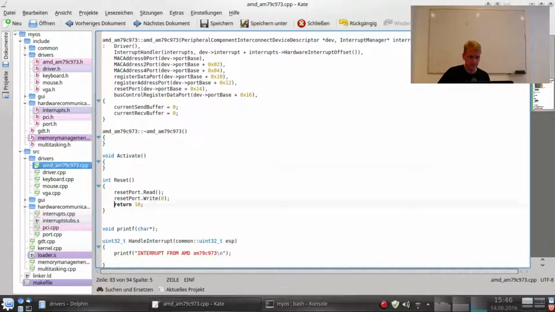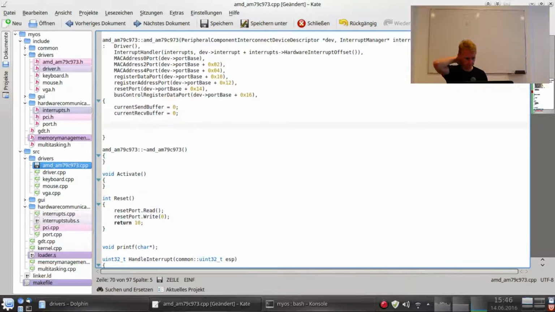So in the constructor, I'm gonna read the MAC address.